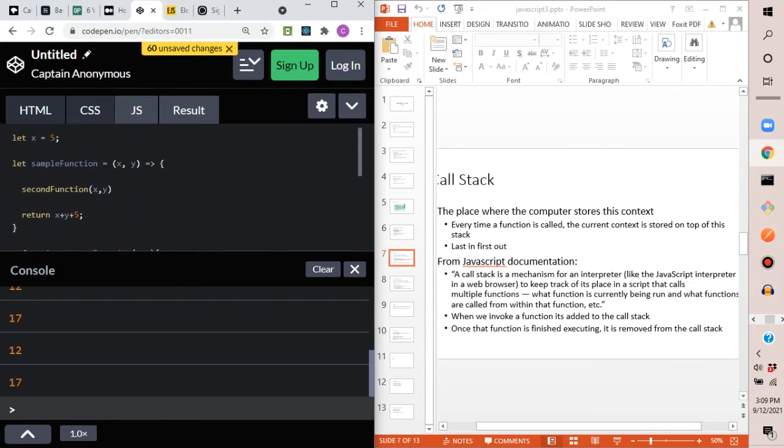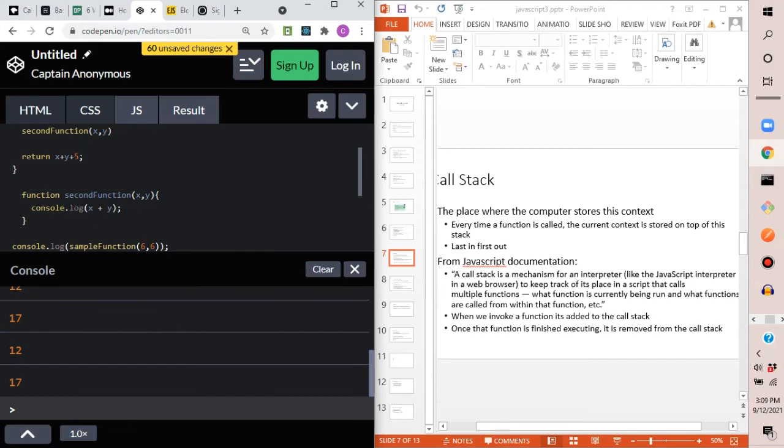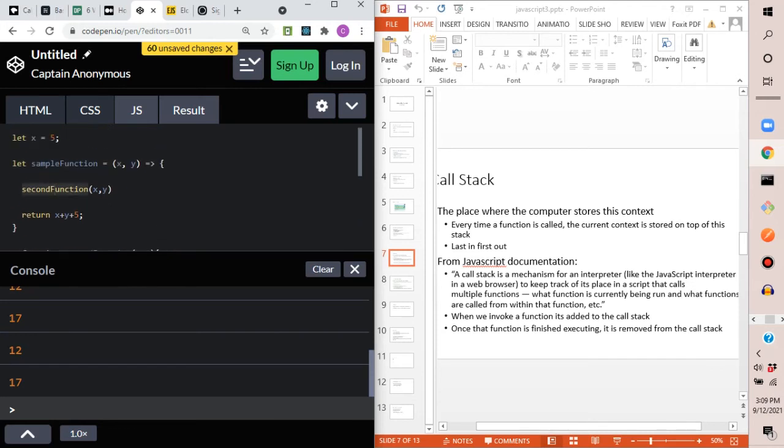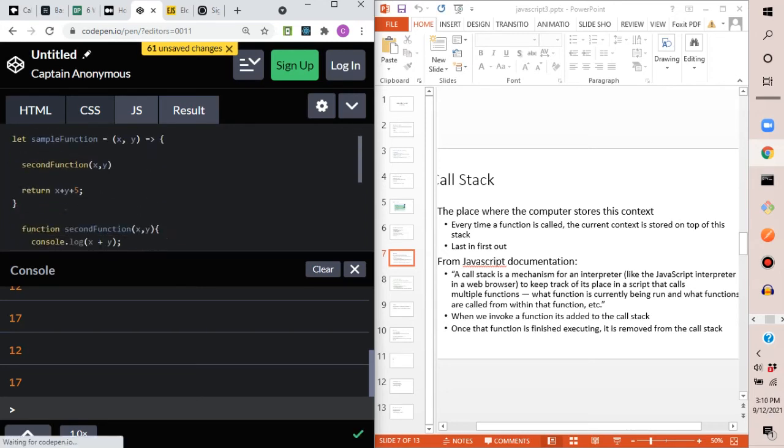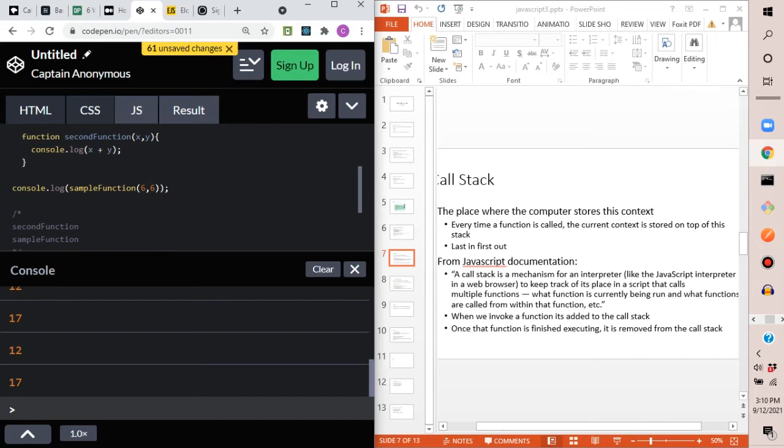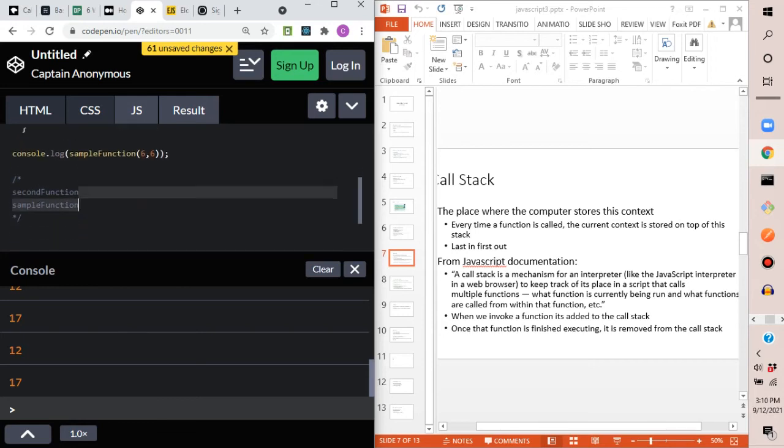And then what happens in sample function? Second function is called, right? So that goes on top of sample function. Second function is called. It just prints, which is what it did here, prints 12. So that finishes running. This is taken off the stack, right?